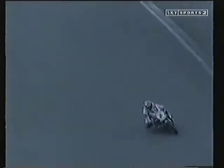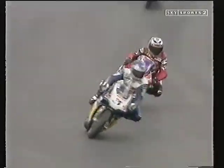Great to see. Oh, you saw that then. A big wobble there, that was getting the power down from John Reynolds. Reynolds getting the rear end lit up. Could that give Hislop the chance to get up the inside on the brakes in the paddock? No, still it is Chris Walker on the Suzuki, leading this race and looking very, very good in his first outing. Second and third men tripping each other up a bit as well. This could give Walker the advantage. Having said that, they telescope right together at Druids into the recently modified bottom bend. They've used to that now. They've had a season on it.